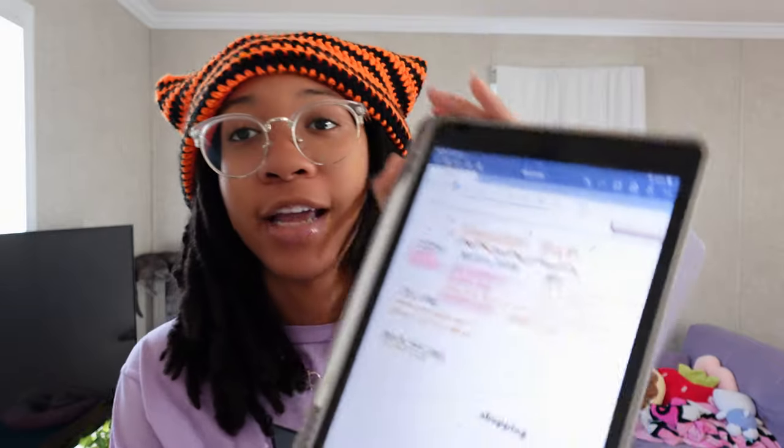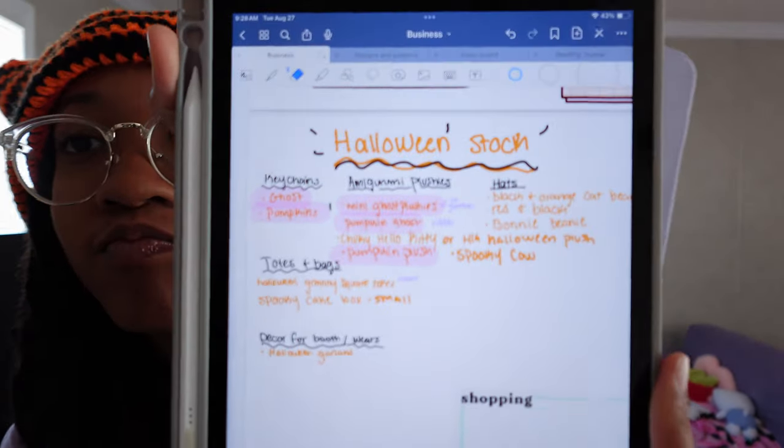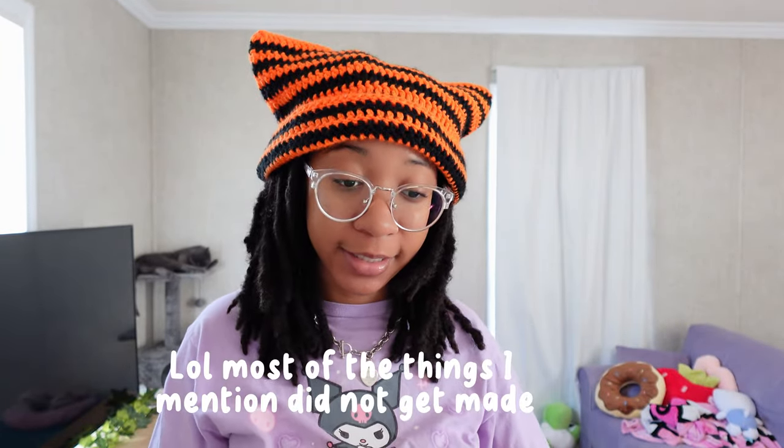So first, I have a list of things I want to make on my GoodNotes app, and I highlighted the things that I want to make first. Here's kind of my little list. I don't know if you guys can see it, but keychains. I'm going to start off with the little stuff, the keychains. I want to make some ghost keychains and some pumpkin keychains.